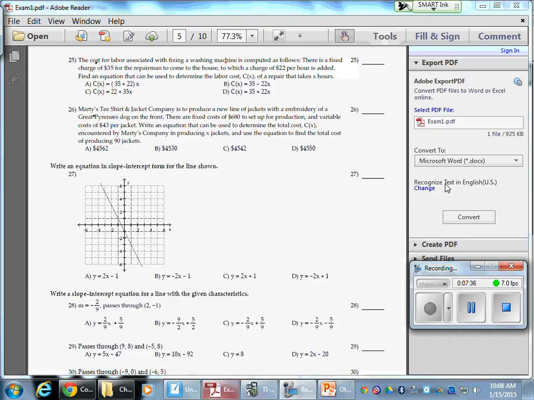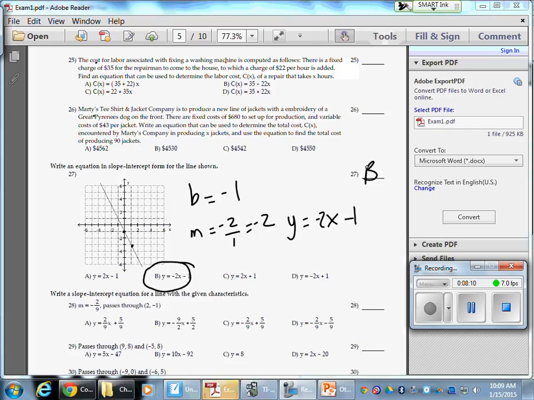All right, now back to a line. Okay, write a slope-intercept form for this line shown. I need two things. I need to know the slope and I need to know the y-intercept. The y-intercept of this line, that's my B, is -1. And my slope is going to be a negative slope, so I just got to find 2 points. Here's a point, here's a point. To get from this point to this point, I would need to go down 2 and over 1. So my slope is going to be down 2 over 1, or just -2. So I'm looking for y equals -2x minus 1, which is going to be B.